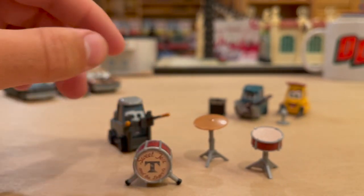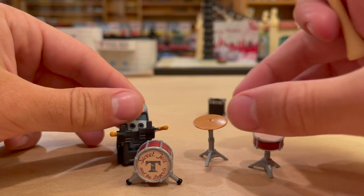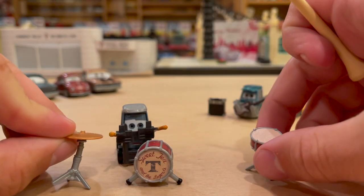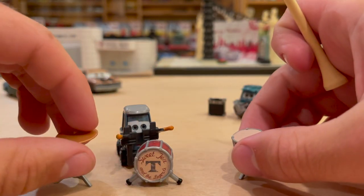Let's try and get her set up here and see how she would look. So she's got to have one of her wheels be able to touch that. So she's got to have this over here and then this over here. And then bam, she's got the whole setup. I love it. I absolutely adore it.